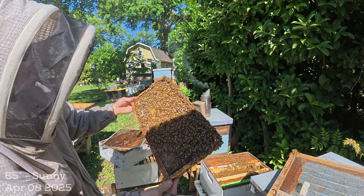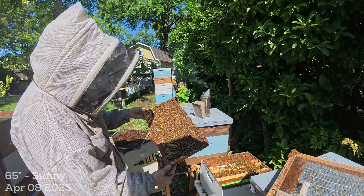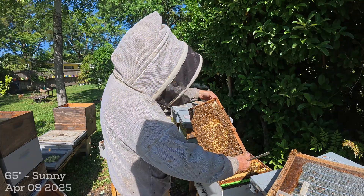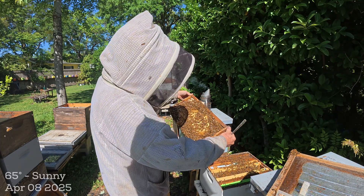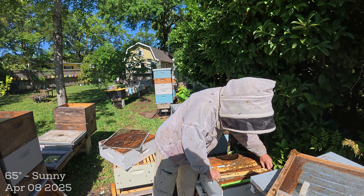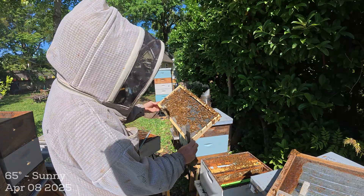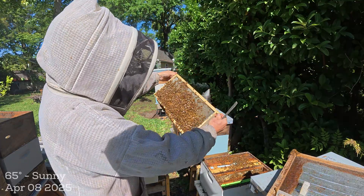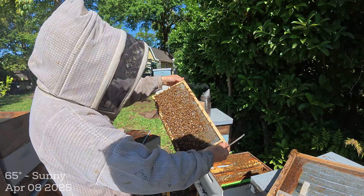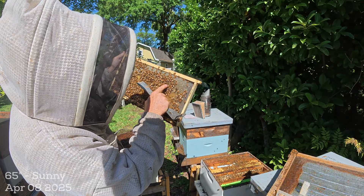This is looking better — I've got eggs! I can try to show you guys eggs in the sun, but I've got eggs in there. The couple-day-old larva and the fact it's been a full week and I see eggs and larva means there is a queen in here laying. I no longer need to find her — I believe she was green. Eggs — lots of eggs in this fresh drawn wax. Queens love fresh drawn wax, they'll just crawl all over it. There she is — that little mature green queen. She was a swarm queen.